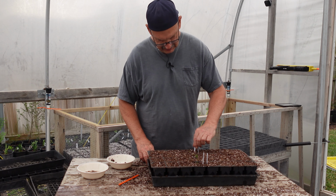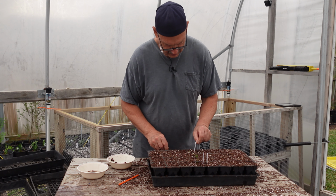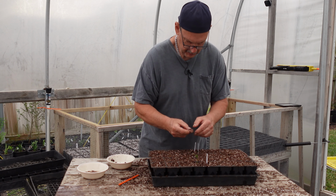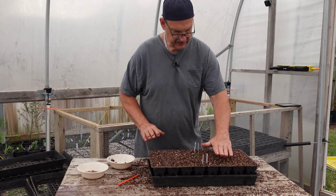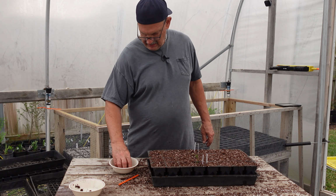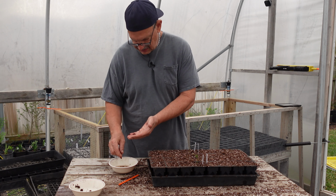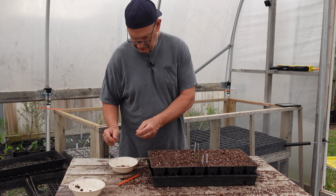Okay, so there is all of the, and you know what I did? I planted these backwards. I got to move my tags. These were the ones from my house. So I got to switch all my tags around here. No big deal. Okay, so this side is from the tree at my house. So I'm going to get rid of these seeds. Now none of these seeds, as far as I know, are showing any signs of germinating yet. But boy, they are big and they are plump.